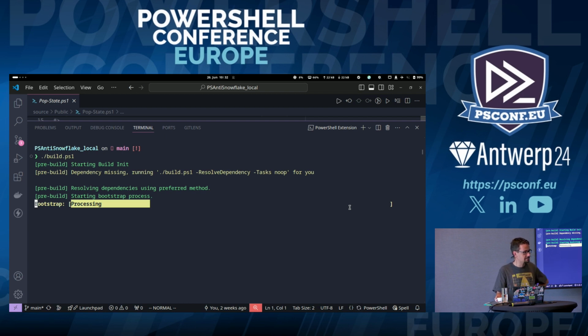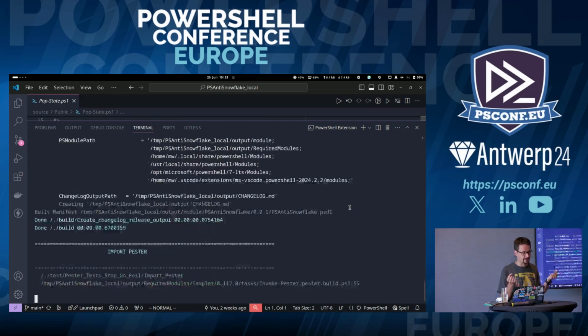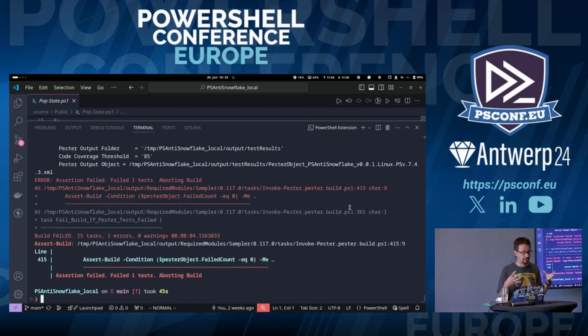Would you recommend using Sampler for building any size of PowerShell module, or do you only want to use that for more complicated things? The nice thing with Sampler is that it's able to give you a really nice template you can then use for whatever you want. It gets tricky when you've got an already existing module and you want to bring it over to a structured build. When you've got a greenfield project and you're starting new, with a new module, definitely go check out Sampler. It gives you so many nice things. But when you've already got a lot of modules and your builds, you might be better off just picking out the parts that you need in order to bring those over to the same kind of system.